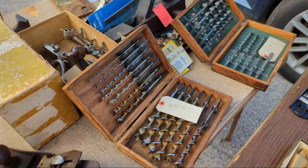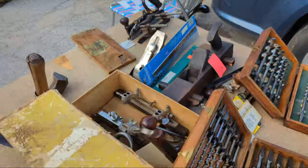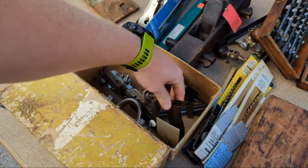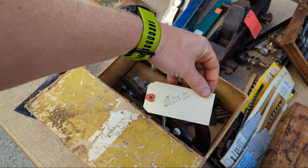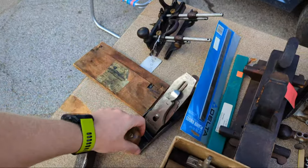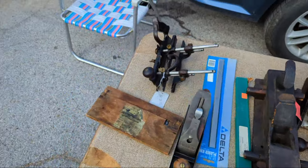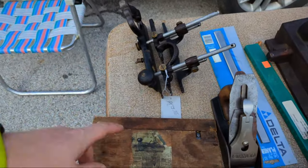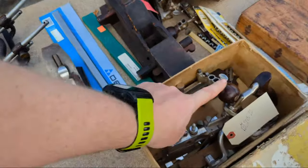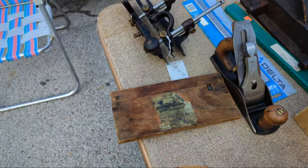Set of auger bits for 75. Another set, 75. Then we have a Stanley 45 for 275. There's Stanley Delta blades. There's an older 45; the older 45 has the knob out on the main body, whereas the newer one puts it over onto the skate rather than the main body of it, but 75, and it comes with the cutters as well.